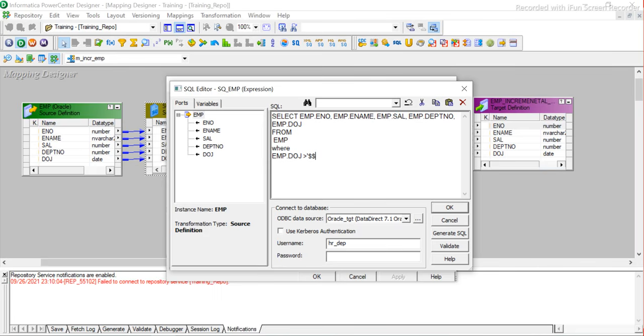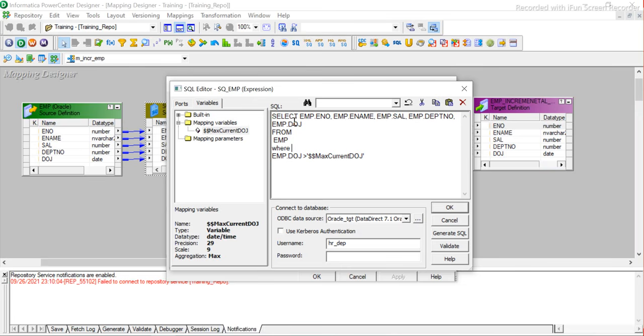I have just created one variable here. This variable, max current date of joining, basically contains the maximum date of joining. Date of joining is one of the date fields, and this variable will keep the maximum date, whatever is there in that particular employee table.